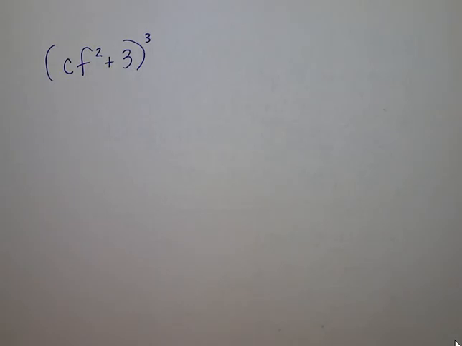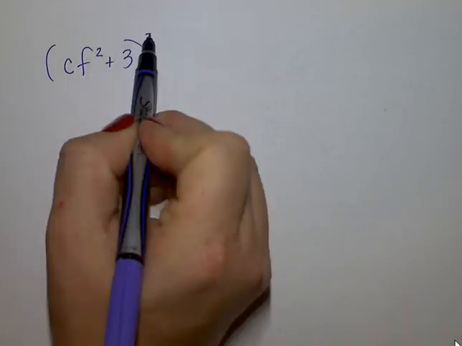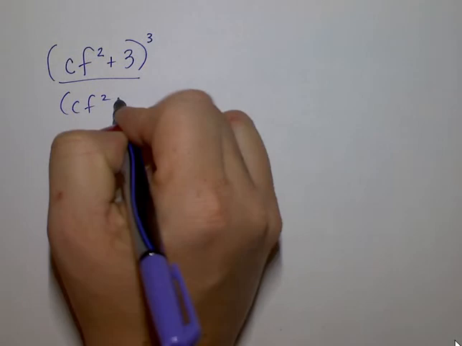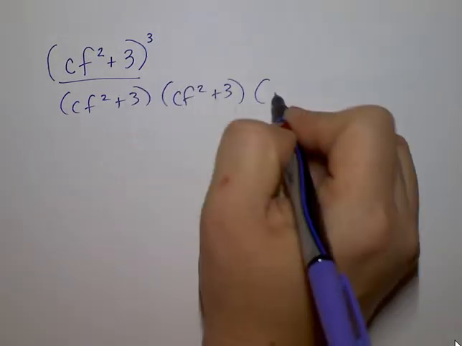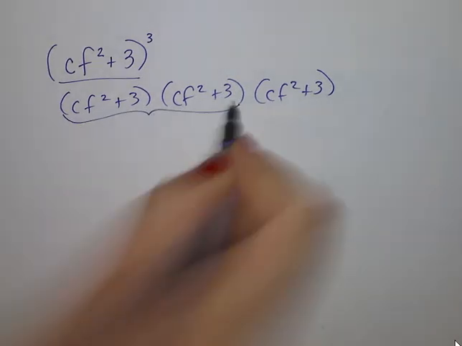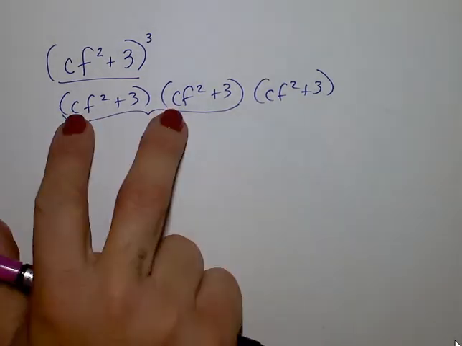Okay, so notice about this is I'm not going to just distribute this cube to both terms. I need to write this quantity 3 times. And I'm going to work with the first 2 parentheses. Now, yes, you could FOIL, but you also can do the shortcut. The shortcut says multiply these 2.